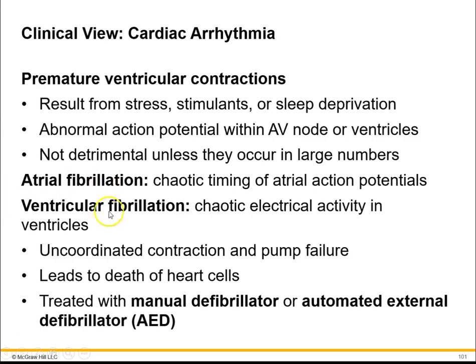Then there's atrial fibrillation. This is going to be uncoordinated contraction of the atria, okay? Chaotic timing of those atrial action potentials. And then finally, there's ventricular fibrillation. This is uncoordinated contraction of ventricles. This results in pump failure. It's going to lead to the death of heart cells, and it is ultimately a fatal condition unless intervened upon. How you treat ventricular fibrillation is either with a manual defibrillator or, if you have access to one, an automated external defibrillator or an AED.